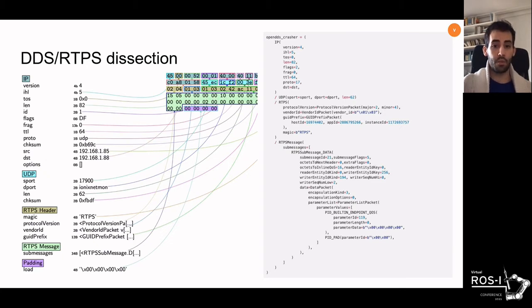Here is a more complex one, a more fun one. In this case, we're constructing with the RTPS dissector and package crafter a package that's targeted to exploit a flaw in OpenDDS, one of the DDS implementations we explored. It particularly leads to ROS2 nodes crashing and executing arbitrary code due to DDS not properly handling the length of the PID built-in endpoint QoS, which you may see in the slides. That's a parameter within the RTPS's data submessage, particularly.